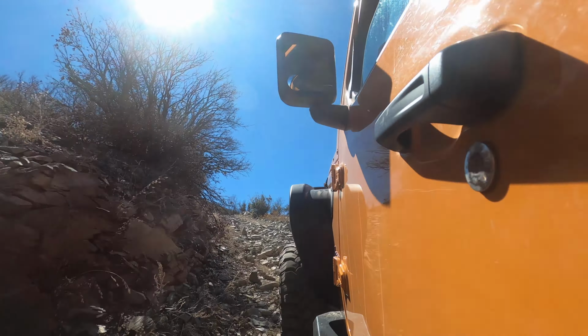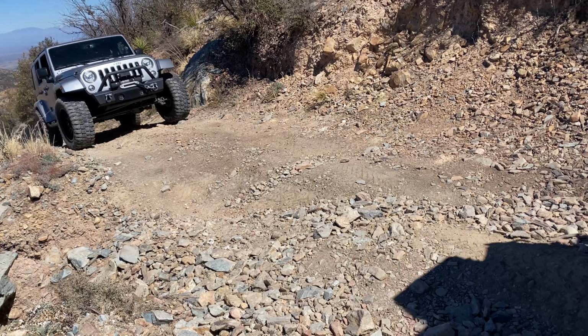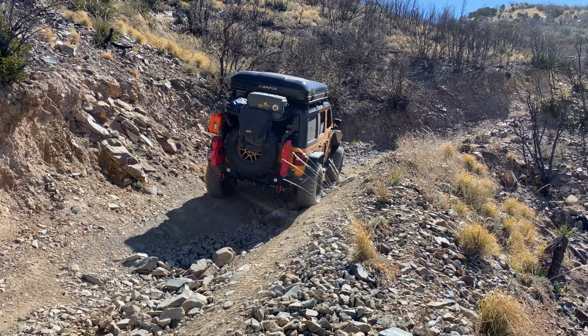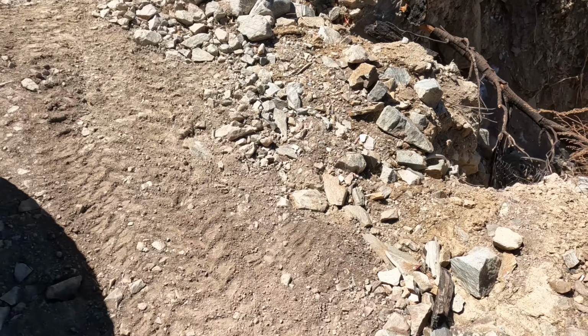So the only real obstacle that is in this section is the Dead Man's Drop. And it's just a little bit of a tighter spot on the shelf road, a little bit of off-camber washout. But it wasn't really that bad. You can kind of see a little bit of washout, but we're pretty sure that their improvement of the road just kind of made all of this pretty decent. So you just got to keep an eye as you come around and it gets a little tight there.